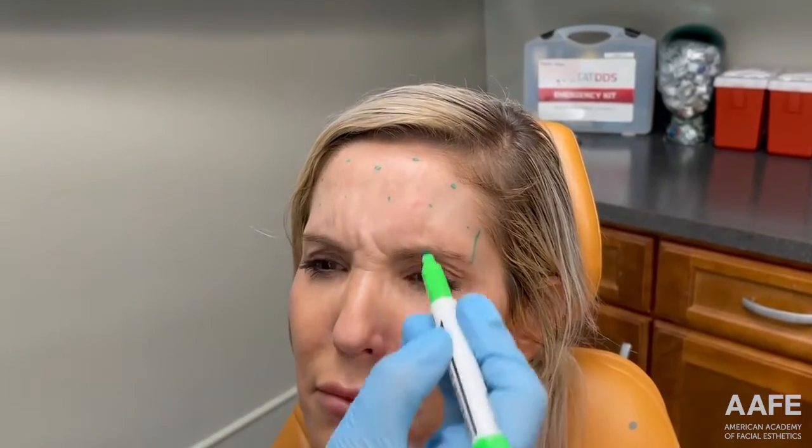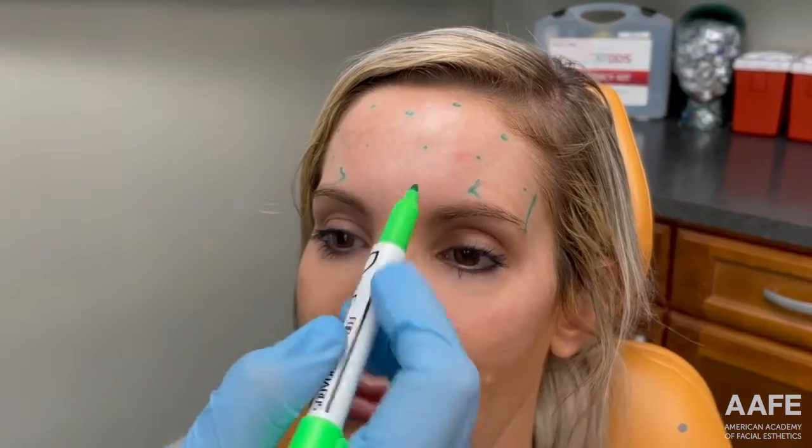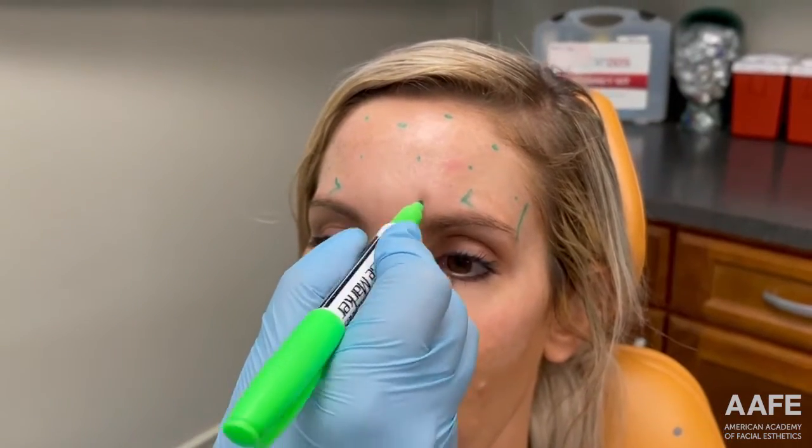Make an angry look for us. So you can see really nice here the tails of her corrugators. Relax, and then again. So that means this tail of her corrugator is the lateral end where it becomes superficial, relax, and inserts into the tissue. We don't want to treat beyond that lateral corrugator because that's actually no longer the corrugator. We're now sort of getting into that frontalis, which is definitely going to give you that dropped eyebrow. So I always like to give myself a little marking of lateral corrugators, the tail of the corrugator, so I know not to treat beyond that point.